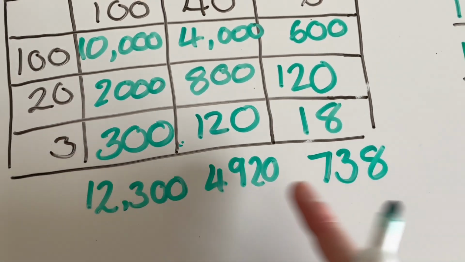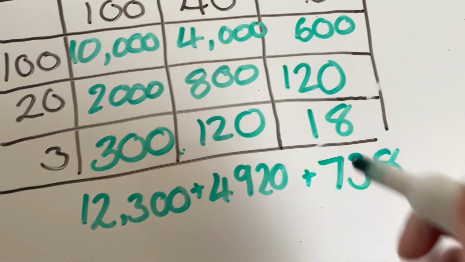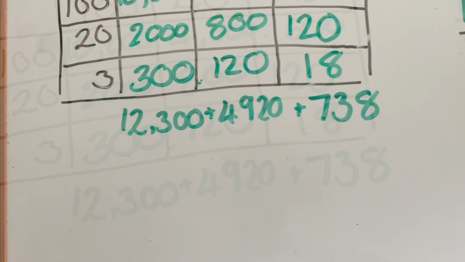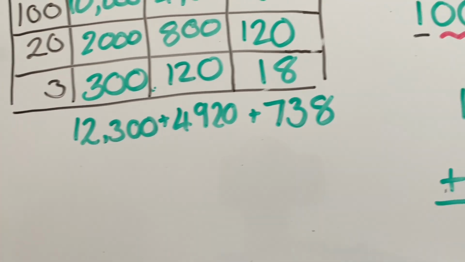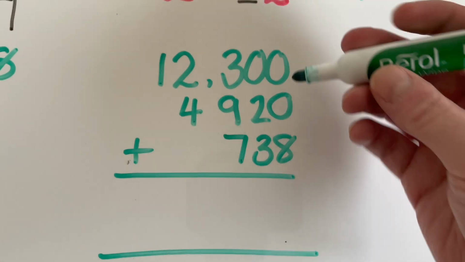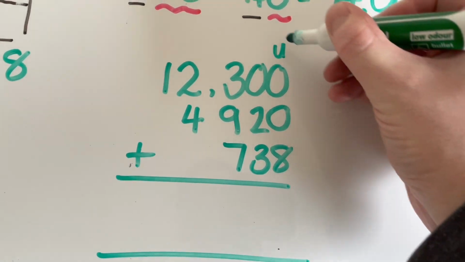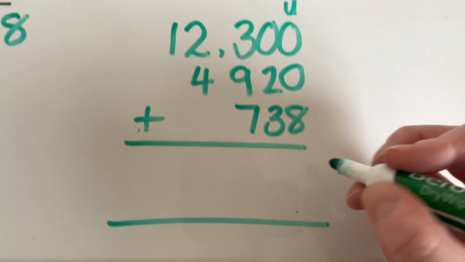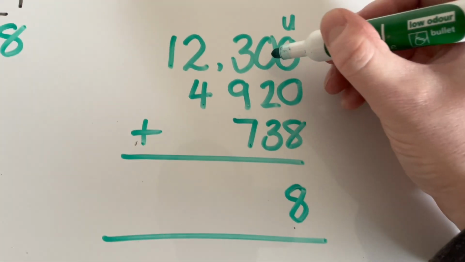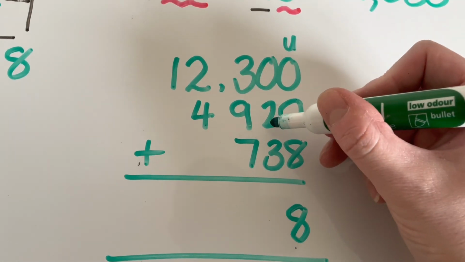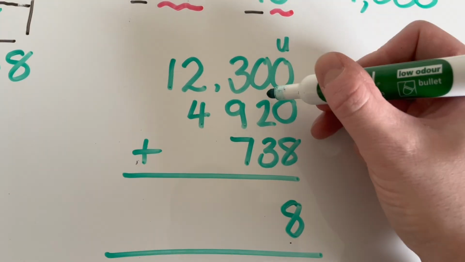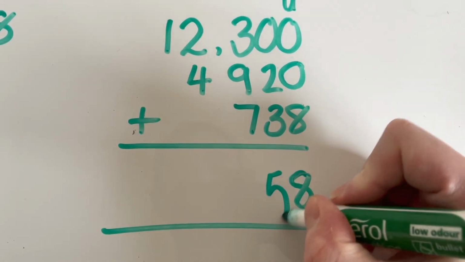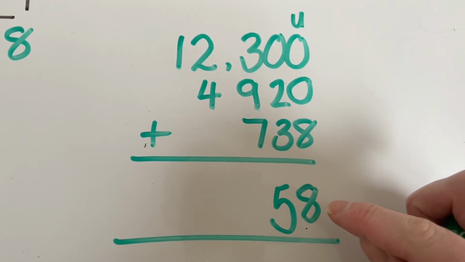Now that gives us 3 numbers to add up. Once we've added these up, we should get our final answer. To make this a bit easier for myself, what I've done is put them in columns so I can add starting in the units and then working my way up to the tens of thousands. So units, 0 add 8 is 8. The tens, 0 add 2 is 2, which remember is going to be actually 20. 20 add 30 is 50. We don't put the 0 because it's got no value and it's there.